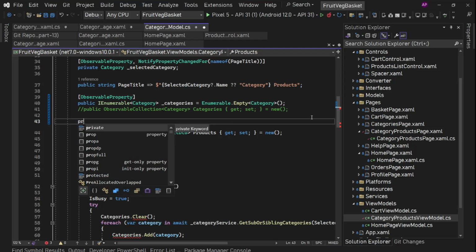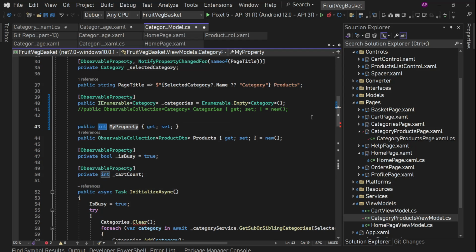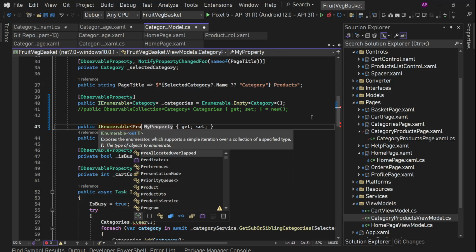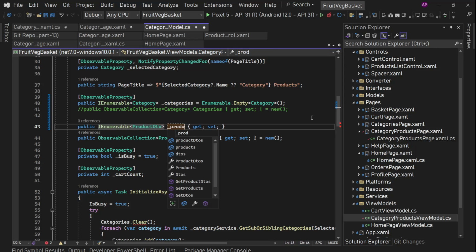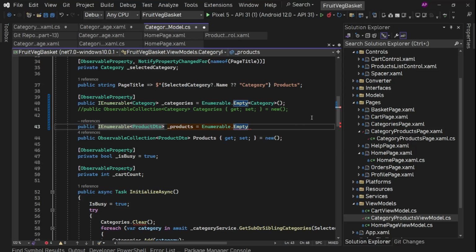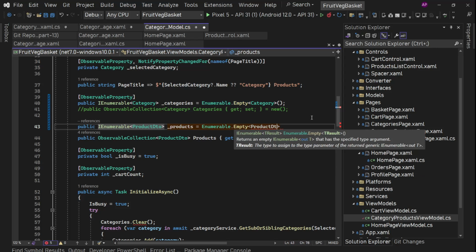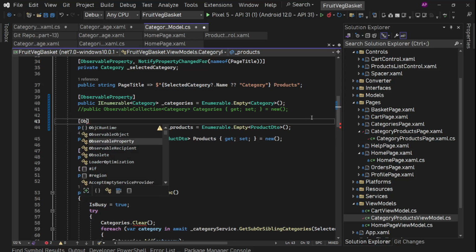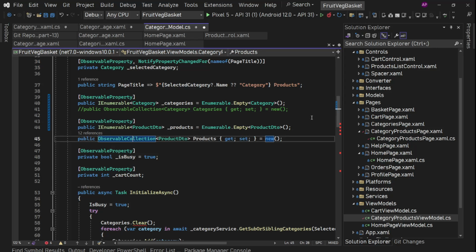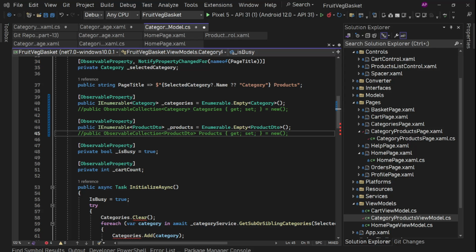So we'll say enumerable of product DTO, and this is going to be products field with the default value of enumerable dot empty product DTO like this. And on this as well, we are going to add observable property, and then we'll simply comment out this.